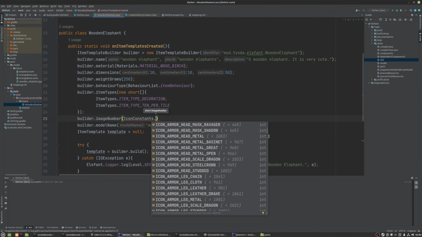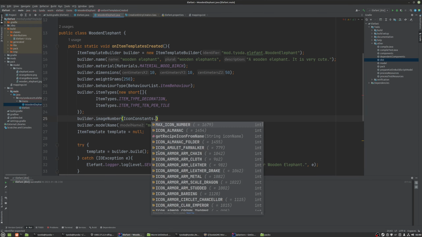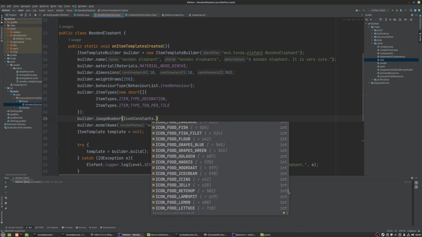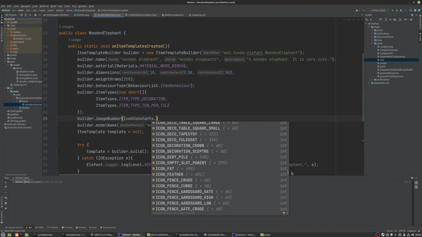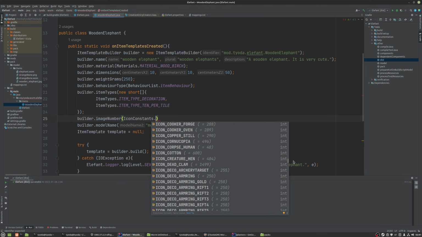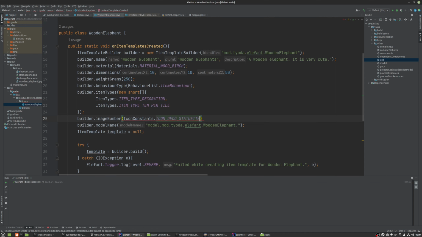And as you can see, all of the icons are listed here. So not sure which one would be befitting. Let's make it a statuette. Yeah, it's fine for now.